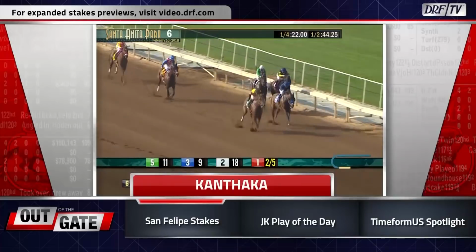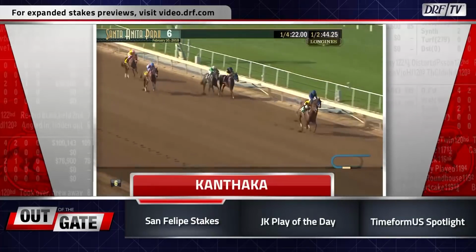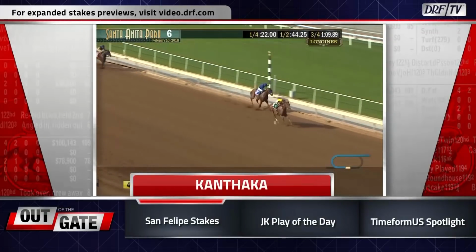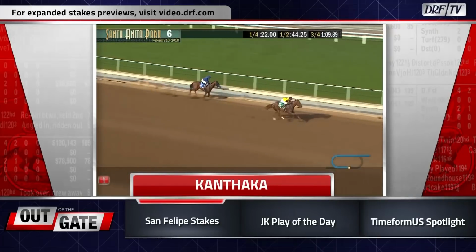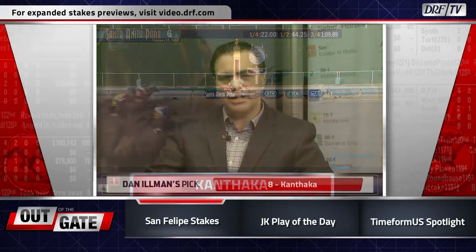You'll notice the pace. Take a look at those exhausted pace setters. They're still dueling. They're just dueling while basically on their hands and knees. Kanthaka runs away from this field. We don't see it in the video, but this horse really picked it up on the turn, swung outside, finished it off. I think there's some ability here. Is he going to be able to do it against better horses going 1 mile and a 16th? That's the big story. He'll be the 3rd choice in this race. I do think there is some ability for Kanthaka, and he does have some recency in his corner.